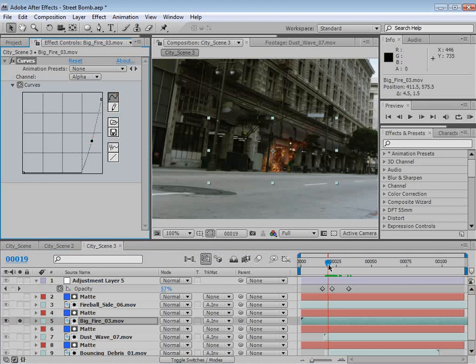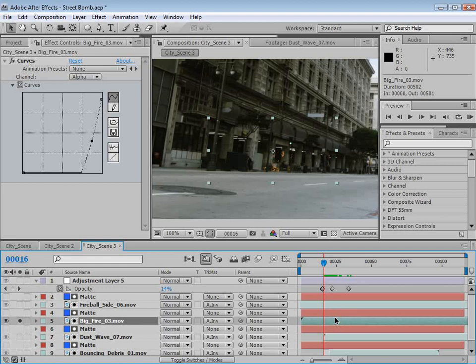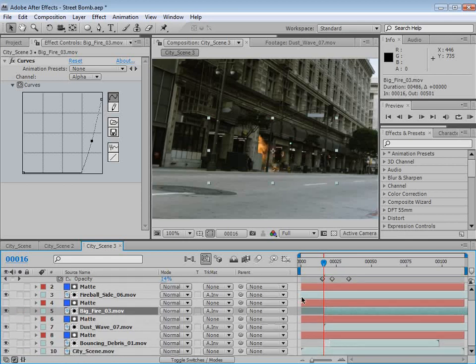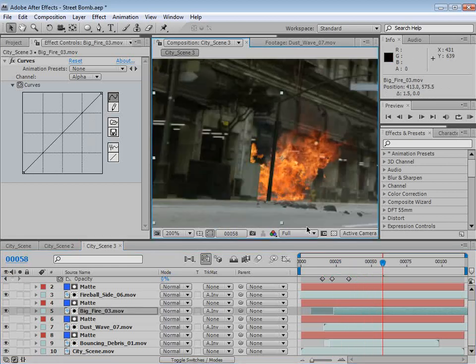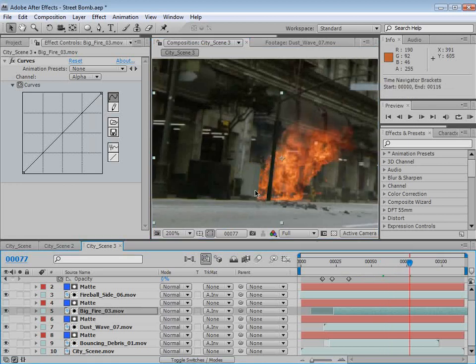It's more gradual, and that's great for fire because fire shouldn't just fade in. And then I'm going to trim the clip also. We'll unsolo it, and the idea here is to move the fire so that it comes on while it's covered up by the other big explosion, and that way we won't see what's happening.